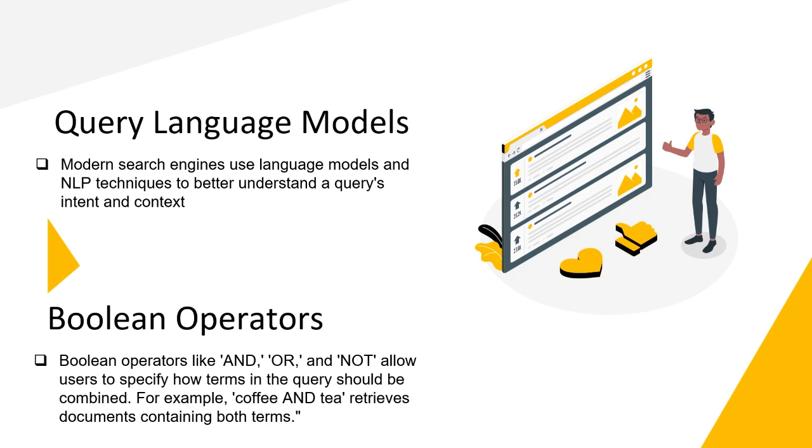Next, it's time to harness the power of Boolean operators, your search engine's secret weapons. They allow you to construct queries with precision. For example, AND refines your search results by requiring all terms, while OR broadens your search by allowing any term. NOT lets you exclude specific terms to focus your results. These operators are your keys to customizing your search to perfection.